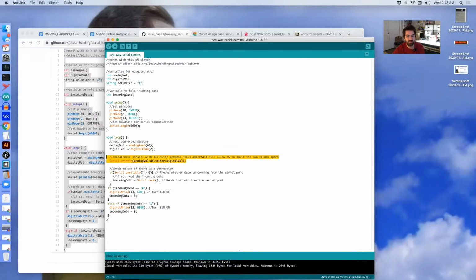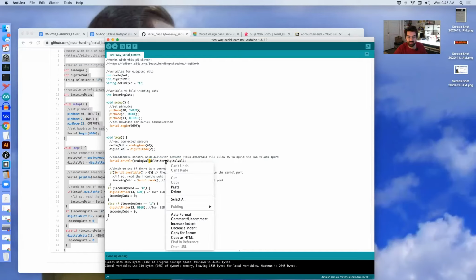This next line of code is going to concatenate this data. Concatenation is not adding, it's where we're putting something onto the end of something else. It uses the same symbol as addition in this language. In some languages, it uses a period, but in this language, we use a plus sign.